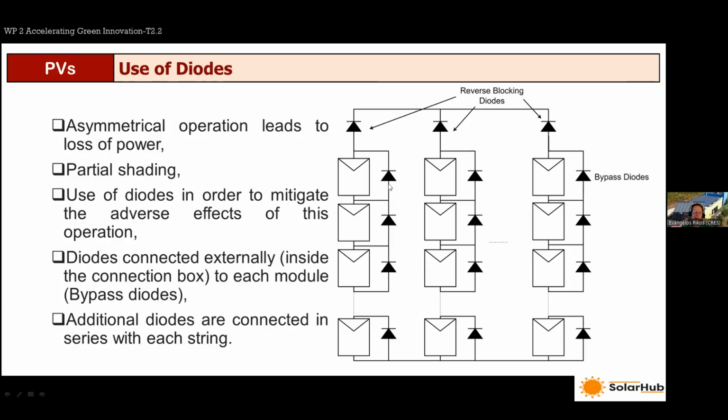Normally, you'll find every commercial module with a bypass diode incorporated, but reverse blocking diodes are not always the case. There is an empirical rule that says that, at least for silicon modules, if you have more than 5, let's say, it would be necessary to have reverse blocking diodes. If you have less than 3, it's not a big deal if you even skip them. Usually the designer of the system installs these diodes, but these come usually with the modules themselves.